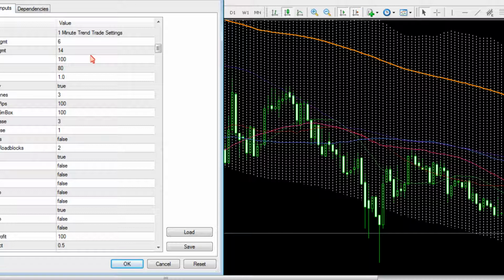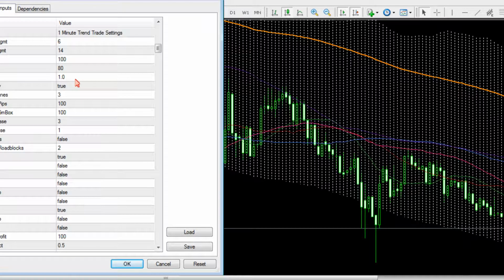Okay, so this is where the rapid fire settings come in. I've got a fixed trend 1 stop at 100, which is 10 pips, and I've got a target at 8 pips. I've got a risk factor of 1, so my 1 lot means with a risk factor of 1, I'm trading 1 lot here. If I was less happy about them, I'd reduce that down to probably 0.5. The other important thing here, as I mentioned earlier, is one-click entry.